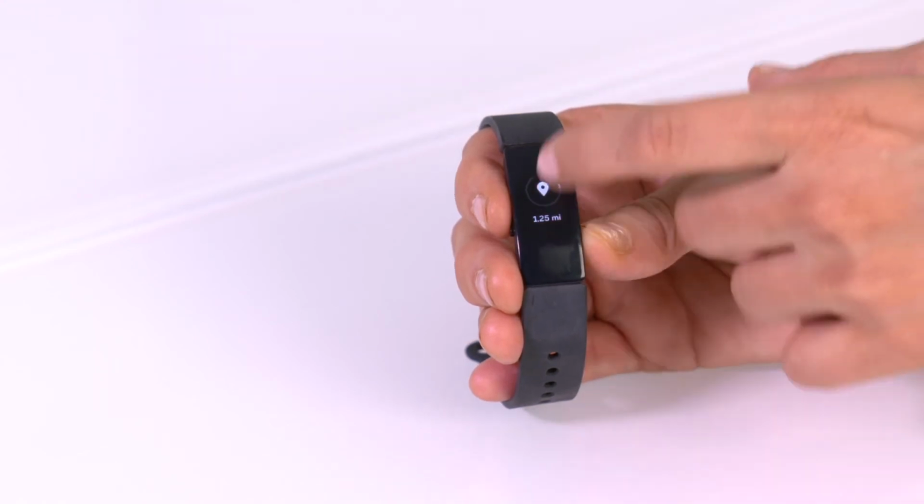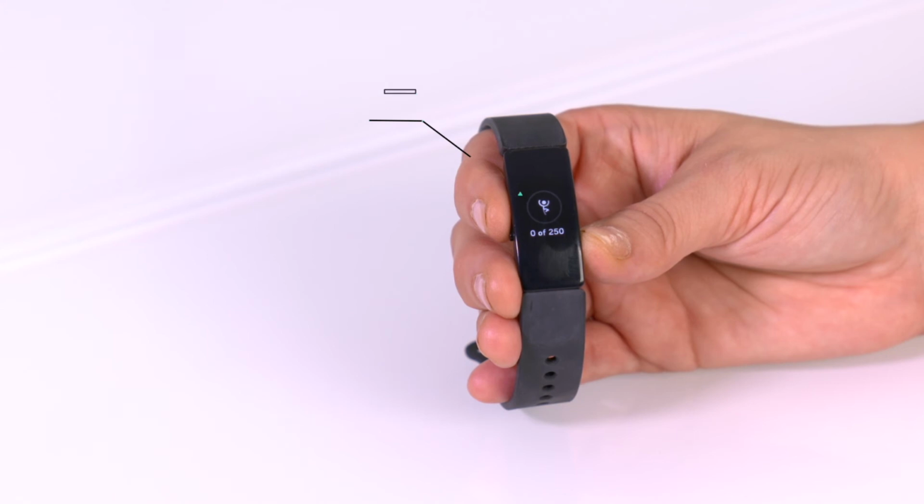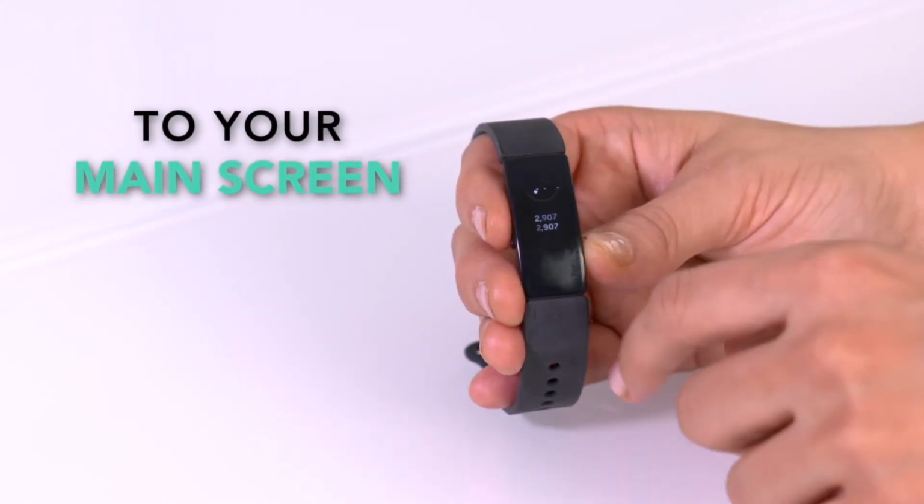The next icon displays hourly steps. Remember, you don't want to be sitting for hours on end. We're now going to swipe up back to your main screen.